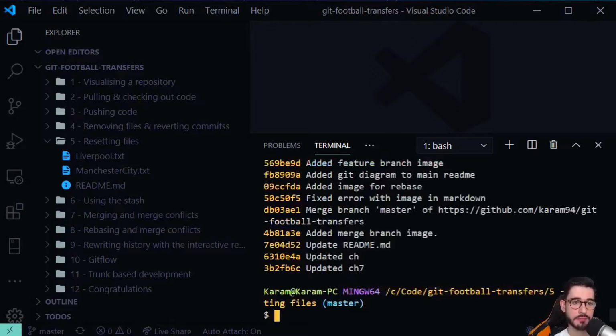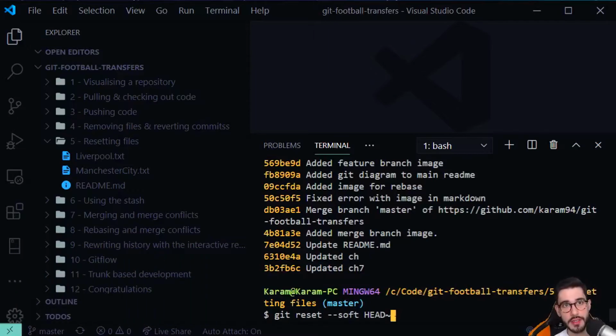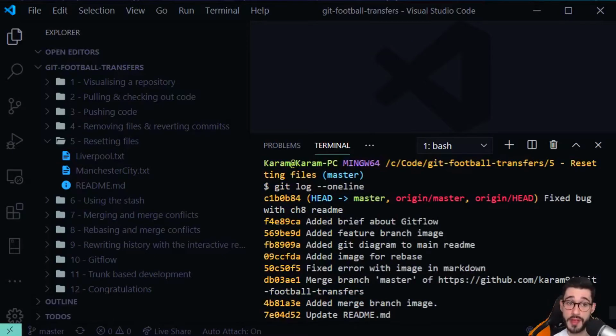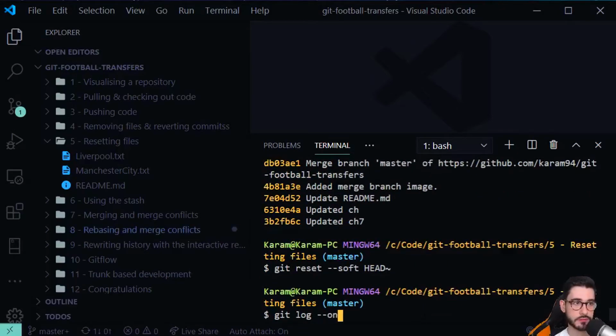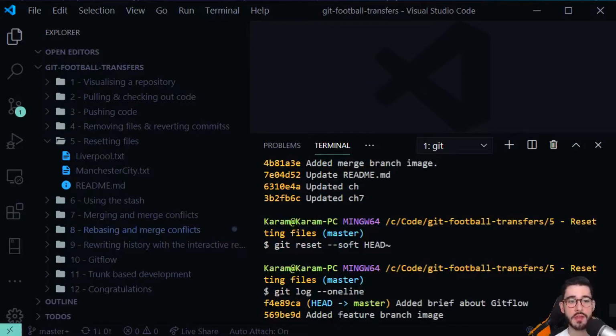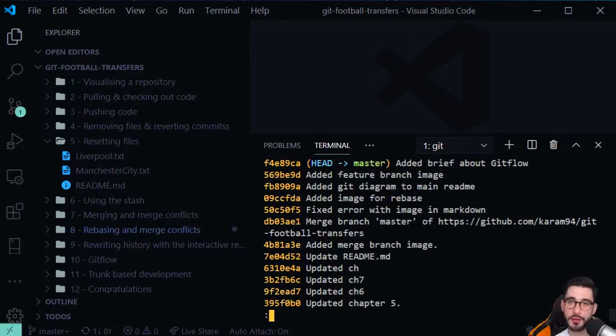The way we would go about doing that is with this command: git reset --soft, and then you can say either HEAD with the chevron or HEAD with the squiggly line. What that is basically saying is, I want to reset my working area and staging area to be equivalent to the commit that's one behind the current HEAD. If we now say HEAD~2, it will set it, can you guess, to the state that's two commits behind the current HEAD, and so on. An example of what that might look like is exactly that. Our state now is the state of the repository at that point, whilst before it was the state of the repository at this point. And the truth is, you probably won't use this very often at all. The one you'll find yourself using the most is probably just the normal git reset, which is mixed.